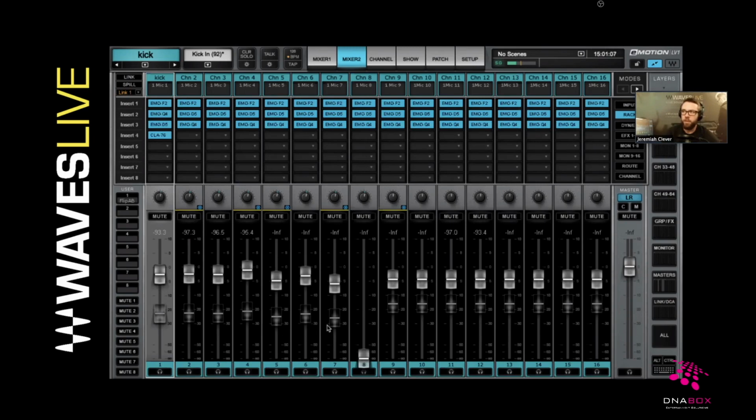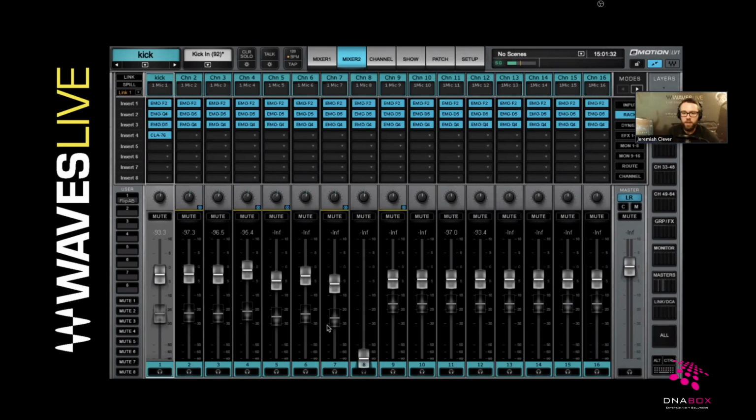So the next thing I want to cover is the application SuperRack. SuperRack is very similar to LV1 in all the functionality. We looked at how to add I/O devices, how to do patching and processing, and just kind of how the general layout and navigation works. SuperRack is very similar, but it is a different application for a different use case.